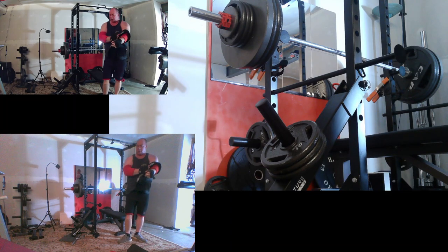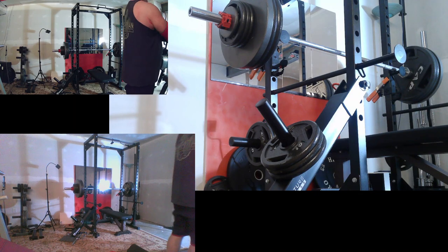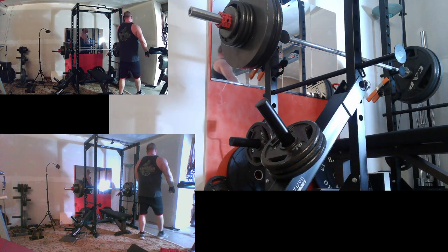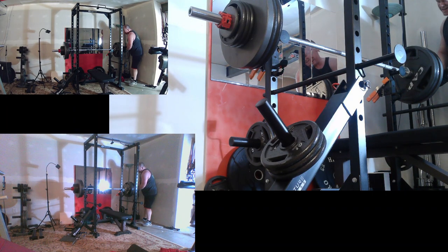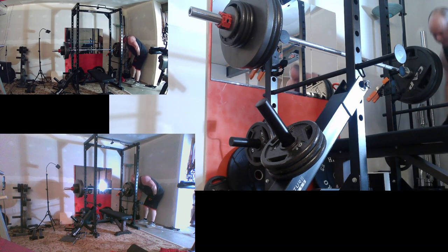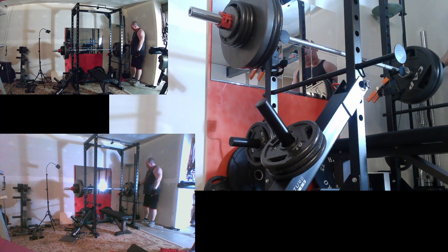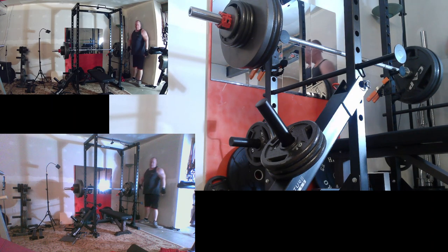Squirrely. You guys see that? She got a little squirrely on me. I don't like that. It's one thing to do that, but maybe not go so fast. A little more control than I had. And maybe occasionally do these with pauses at the bottom. Up. I'm probably getting some spring action.